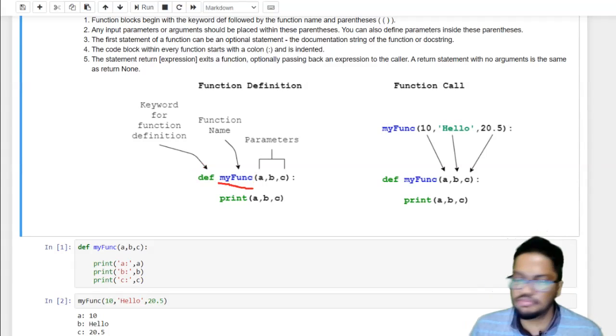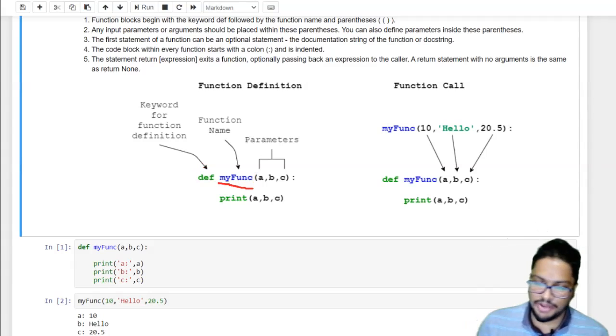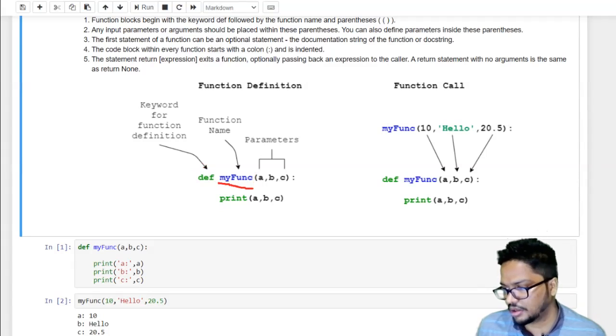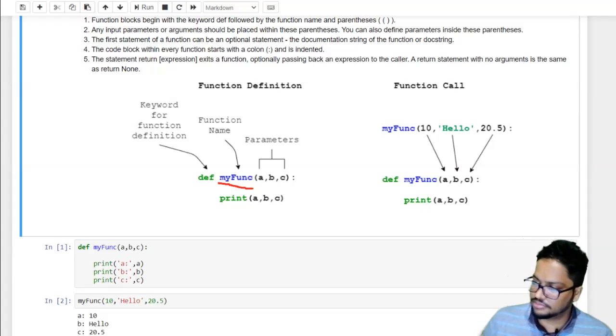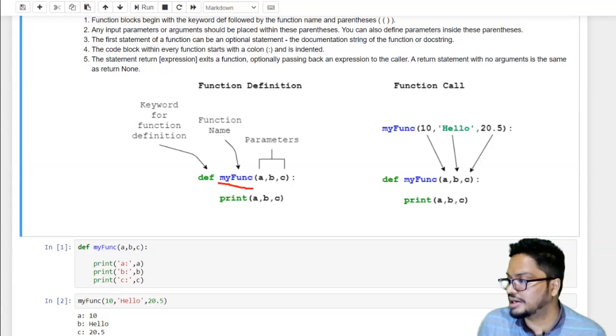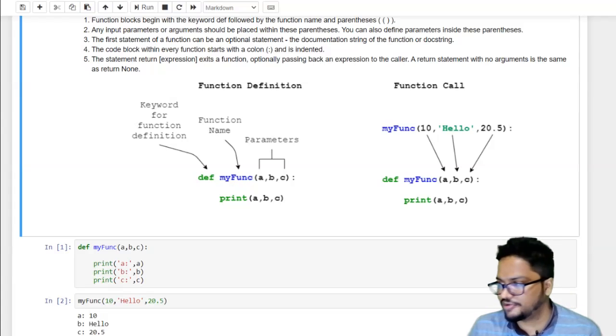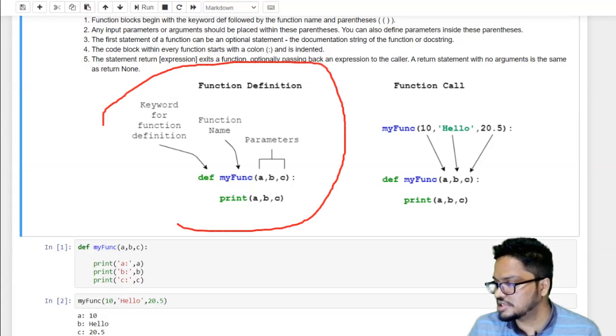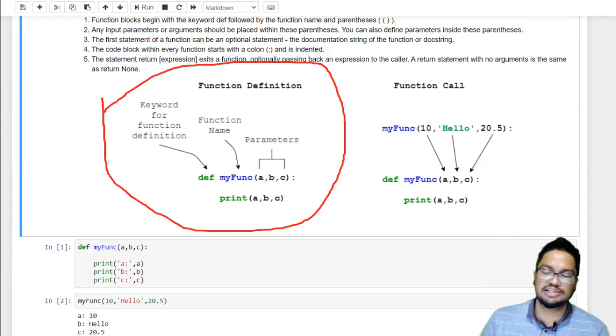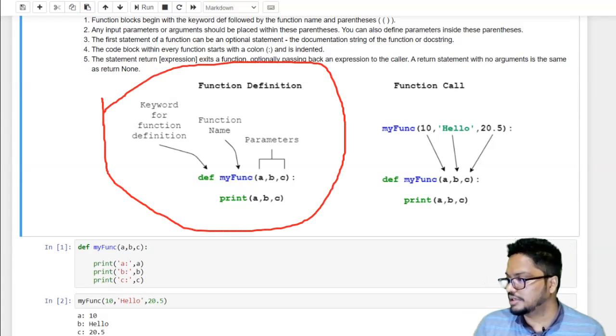You can give any name as you like, and then within parentheses you have the set of parameters, right? You can give the parameter list or the argument list inside the parentheses. So simply, this is what you call a function, and this is the function definition. This is how you are going to define the function, right? Once a function is defined, now you know a function is a set of reusable codes, so you can call it, right? So this is the function definition, and this is what you call the function call.